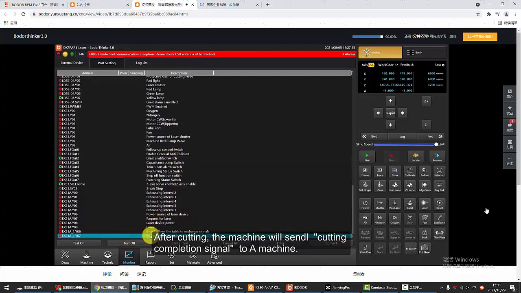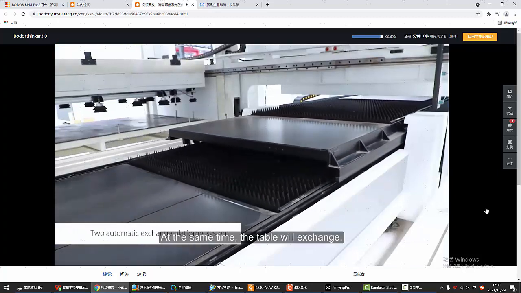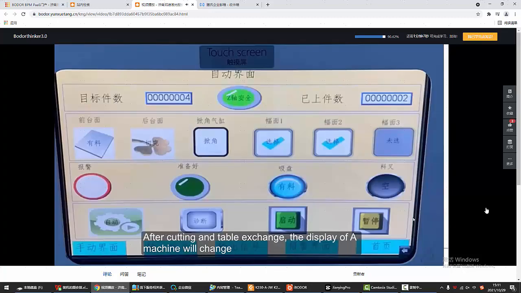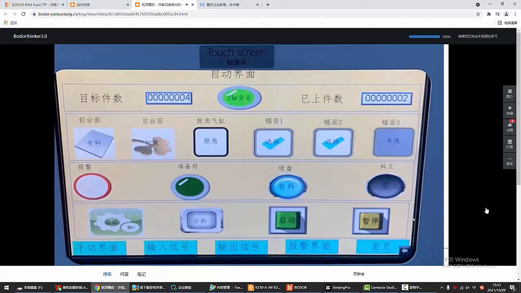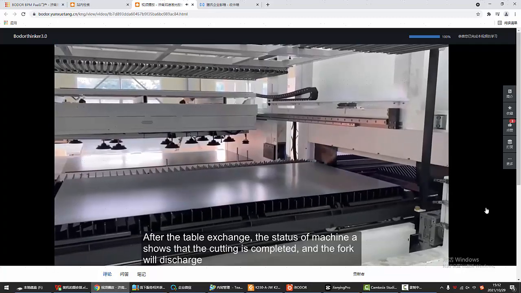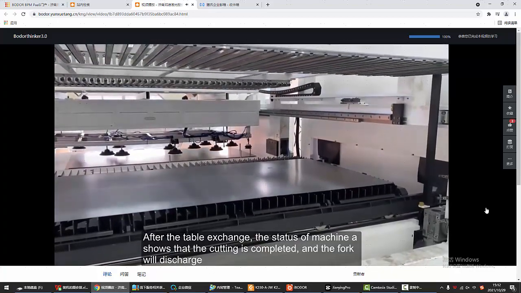After cutting, the B machine will send a cutting completion signal to the A machine. At the same time, the table will exchange. After cutting and table exchange, the display of the A machine will change. For the back table, the state will change to finish. After the table exchange, the status of the A machine shows that the cutting is completed, and the fork will discharge.